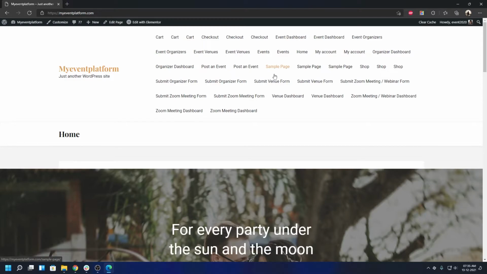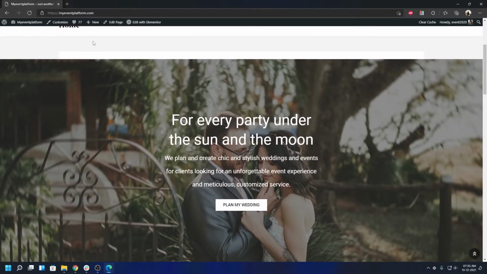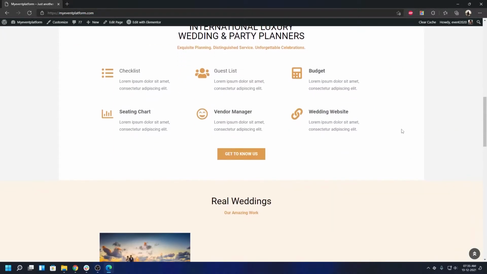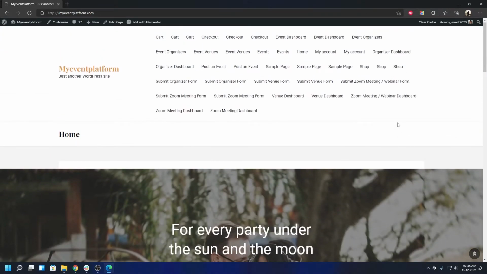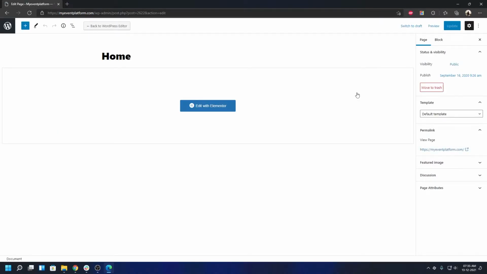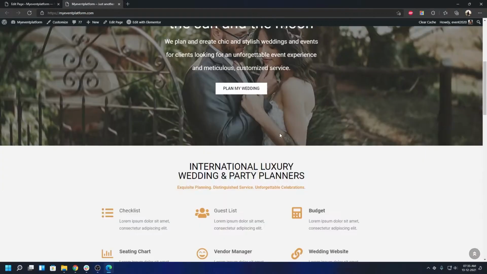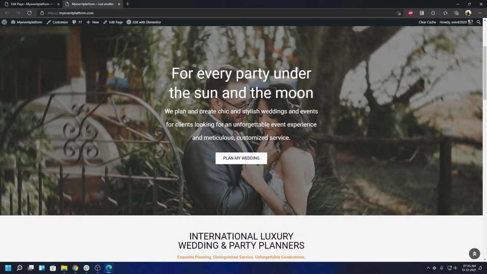The second step: you will notice the home page over here is kind of a boxed layout, the default block layout. That's a simple fix. All you have to do is go to Edit Page, and when the Gutenberg editor is loaded, or if you're using the classic editor, go to the template section over here and switch it to Elementor Full Width, and click on Update. That's it. When you revisit the site in a new tab, or in the same tab, you will see the intended styling and layout.